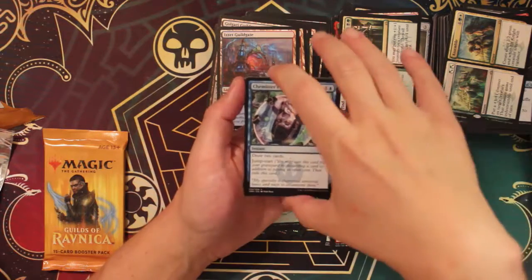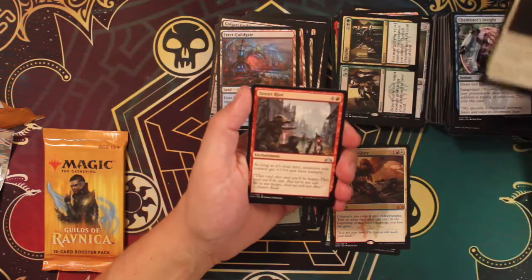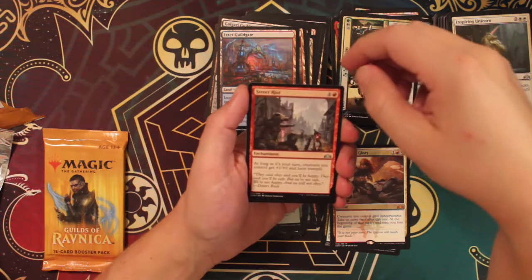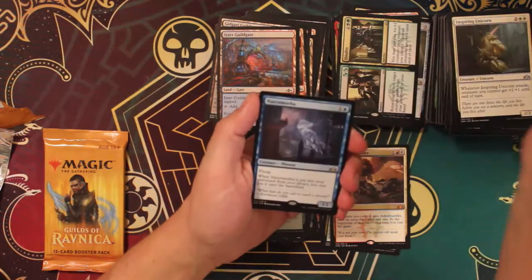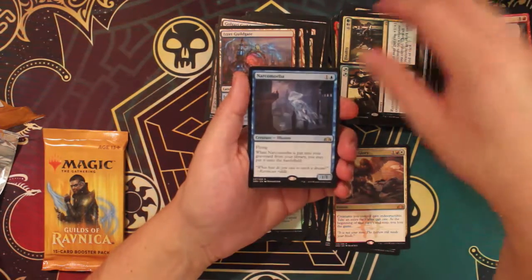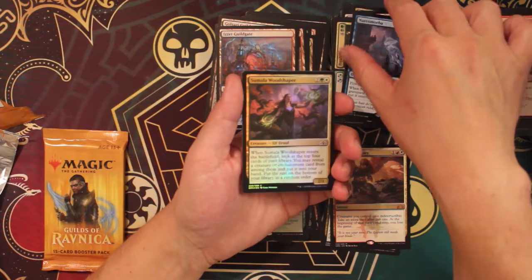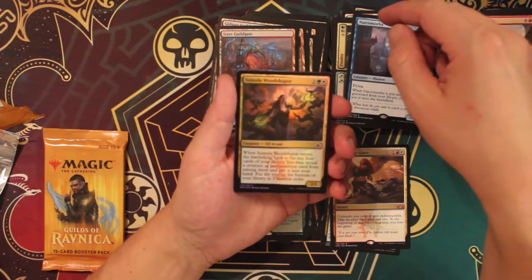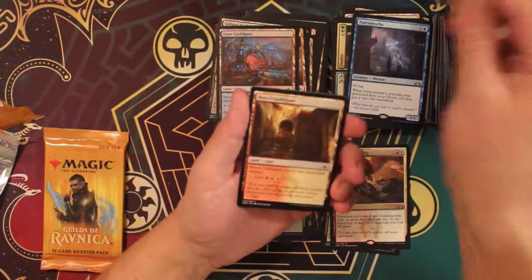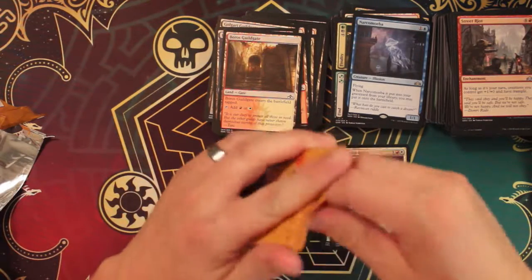Draw 2 cards, jump-start for 4. Take that all day. Inspiring Unicorn. Take that. Street Riot. As long as it's your turn, creatures you control get +1/+0 and have trample. I like that. It's an enchantment. Oh, come on. I've now had 3 of these. That is no bueno. Ooh. Oh, common. Sumala Woodshaper. Well, it's a pretty card. Pretty awesome looking. Alright, Guildgate, Elf.